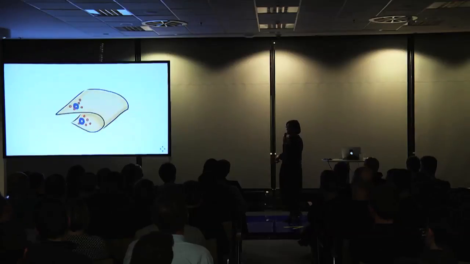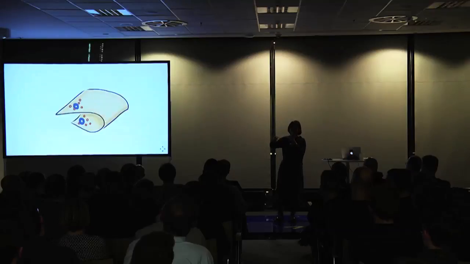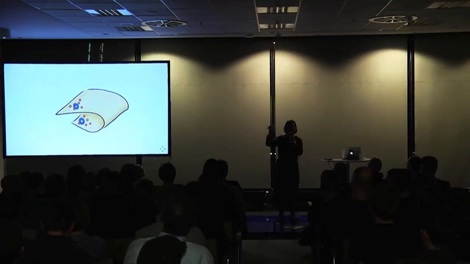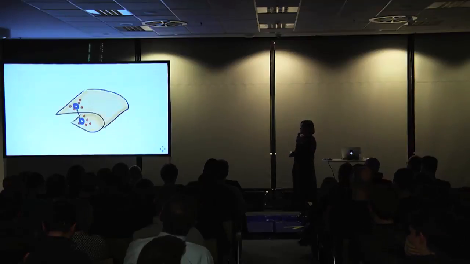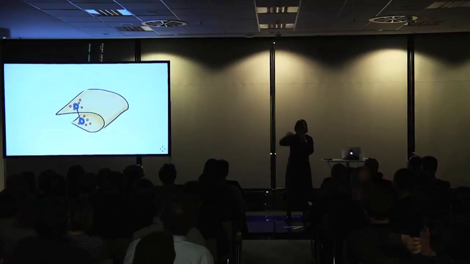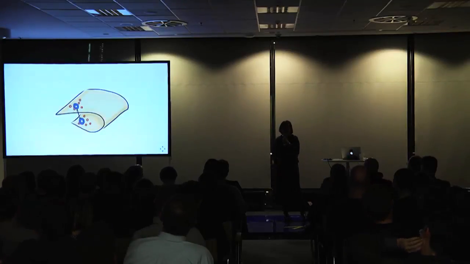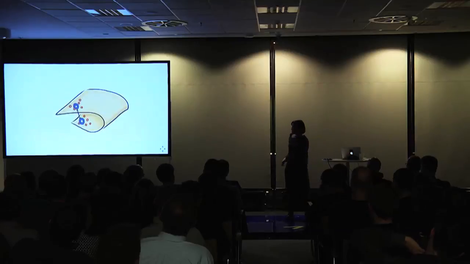And what t-SNE does, it looks at just the local neighborhood of each point and tries to project that into 2D. So if two things are very close to each other in the very high-dimensional space, they will be close to each other in the projection as well. And if they are far from each other, like these two points, well, they might be close to each other, they might be far from each other in the projection. So it tries to optimize the local neighborhood, because the local neighborhood defines what it means to be close in that high-dimensional space.